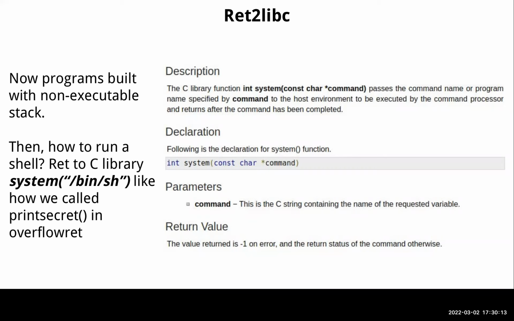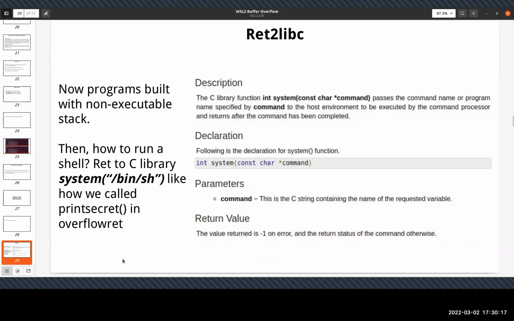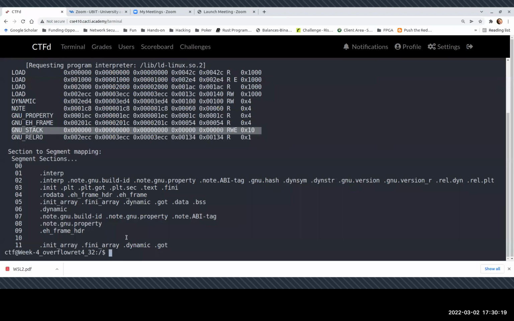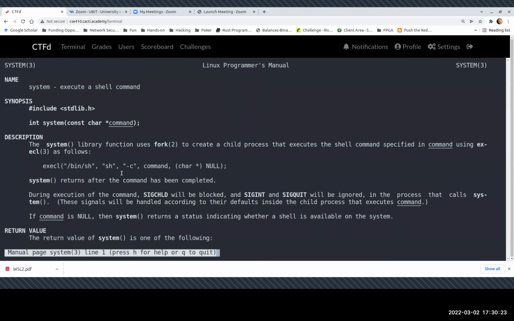This is not a system call. This is a C library function. For example, on our server, you do man system. It tells you how to use this function. You basically give it a command, and it will execute that command.